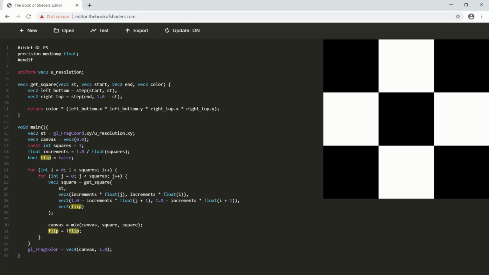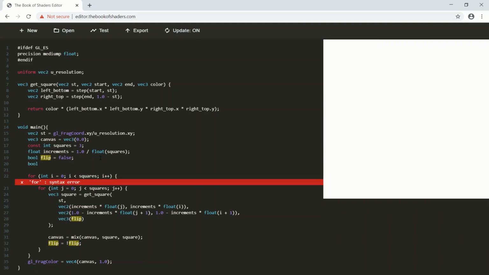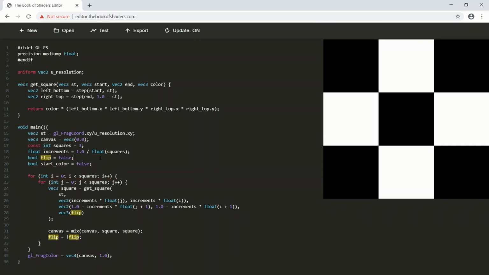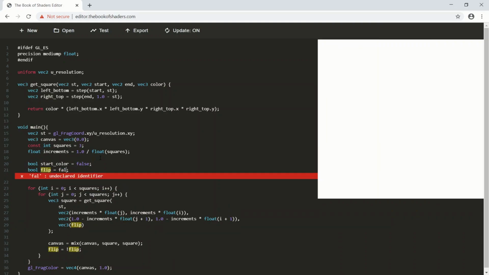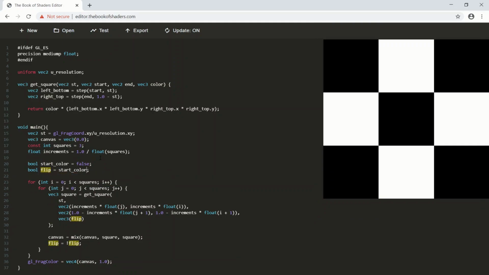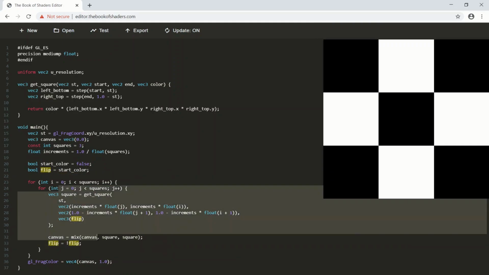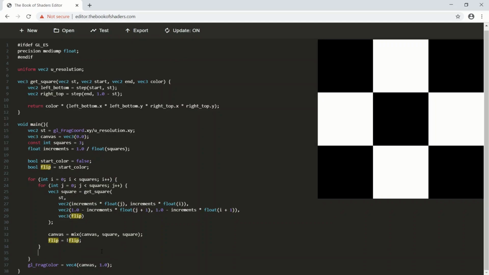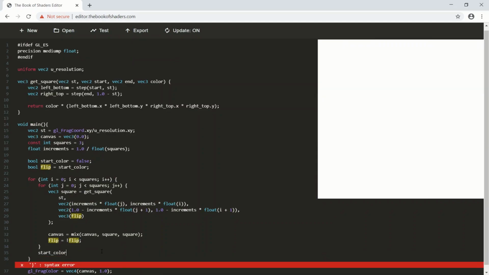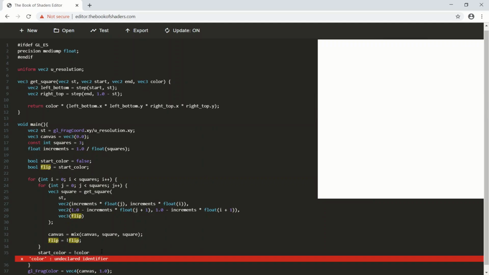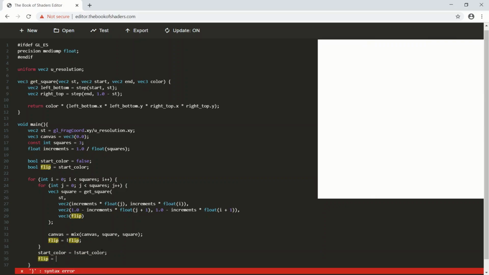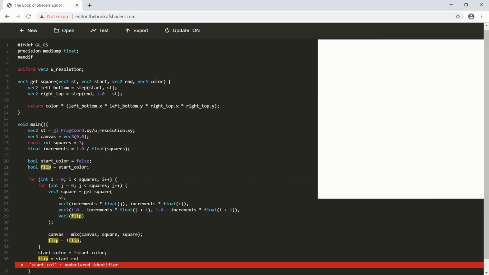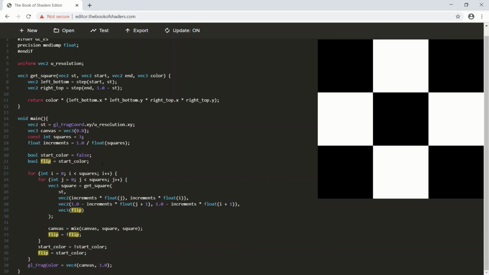So we're going to introduce another variable like this. We'll call it the bool, let's say start color is equal to, we'll say false. And since we're just starting with that color, we can do something like this, where flip is just equal to the start color. There we go. And so this represents a row we're filling in. Every row, we need to flip the start color. So we'd say start color is equal to whatever the opposite of the start color is, like that. And then the flip can be equal to the flipped start color. Might be a bit confusing, but just think it over. It'll make sense. So there we go. Now it works for odd numbers and even numbers.